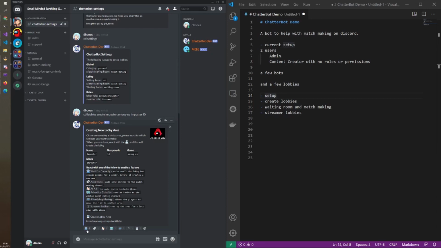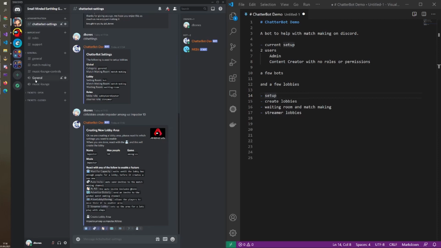In this one here, we're going to enable that and show what that means and what it looks like. We're going to auto invite people, so when there is room in our lobby, it will send out an invitation to everyone else. At all means that it's going to @ everyone in the server, and we'll show you what that looks like.